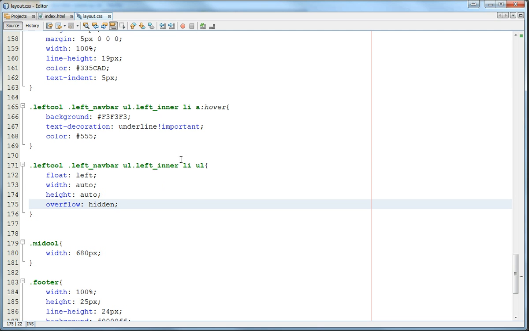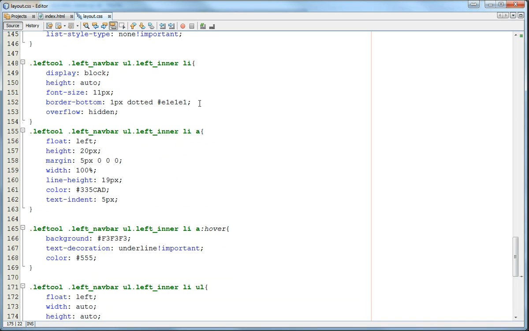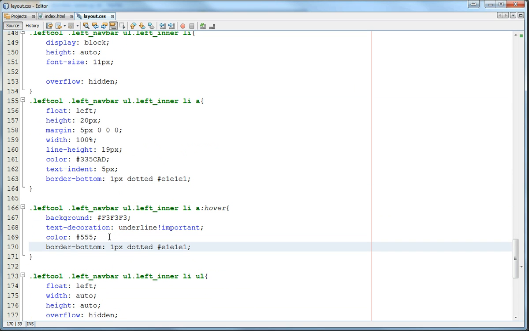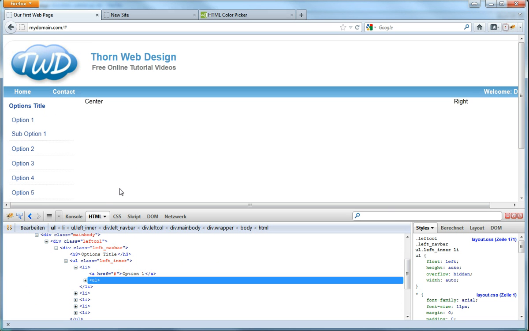Now it was here which actually has the border bottom, so let's cut that out and place it on here. Whilst we're doing that, when we hover over it, let's change the colour of it slightly to 515151. Now let's come back just to show you the difference. When we hover over it, it makes a big difference now, because the dotted line shows up as well, and they both have a dotted line.